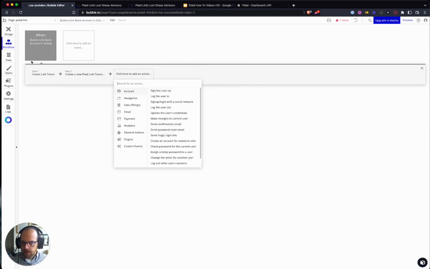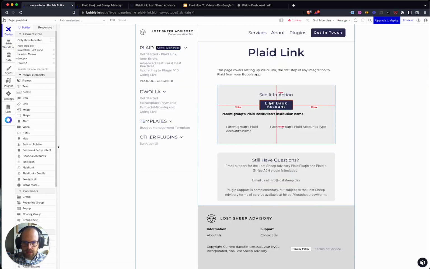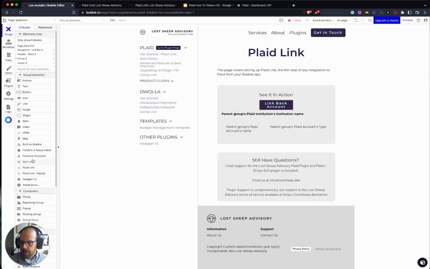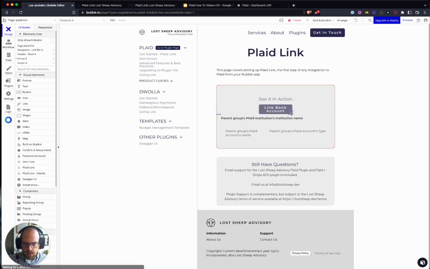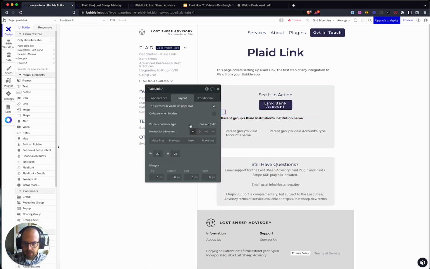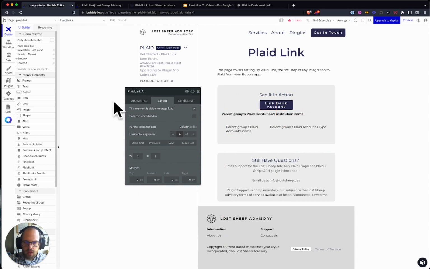And then the final step here is I need to actually start Plaid link. And to start Plaid link, I need to go grab the Plaid link element back on my page and take this Plaid link element and put it somewhere on my page. I'm going to put it right up there for now. It can be small, so I'm just going to make it like a one-by-one thing, but it does need to appear on my page somewhere.